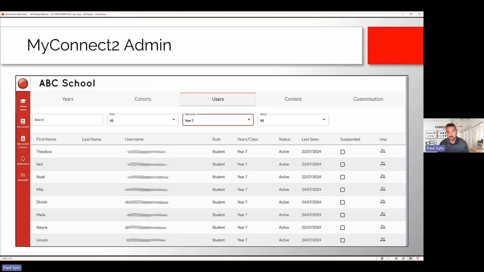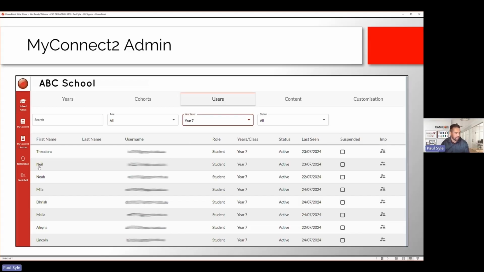status, which again can be helpful if a student loses access, usually for the same reason, because they might not be visible in the imports area, because for some reason they've dropped off the import that we get from the school. It's rare, but it does happen. It's just another way of helping to identify where the issue is, so it makes it a bit of a quick fix, if you like. Then last seen and suspended and/or impersonate users.